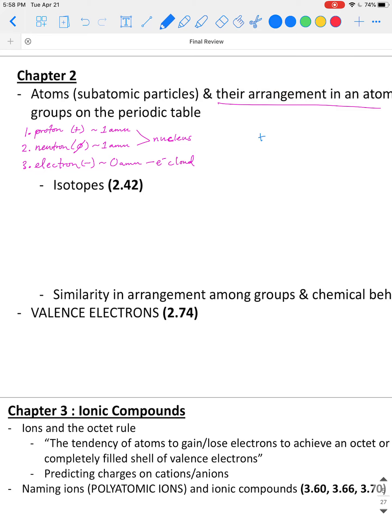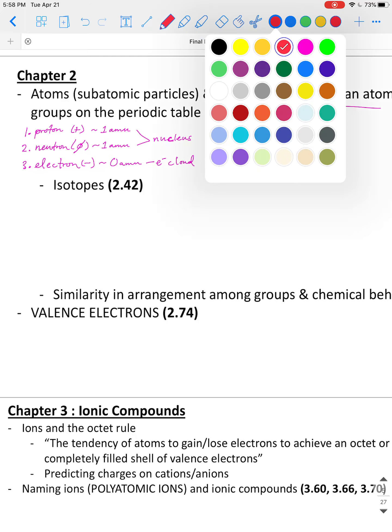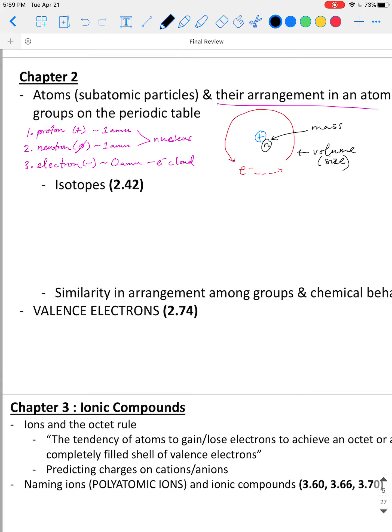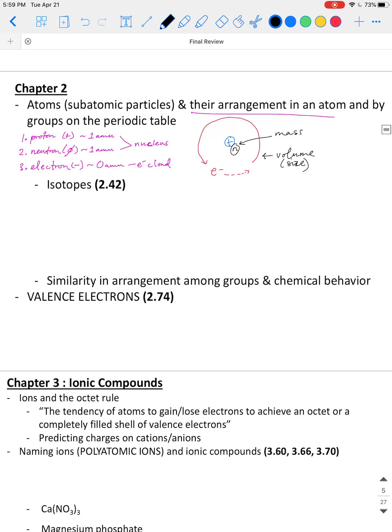So if we were to draw a picture of an atom, and we were to draw the protons as blue, we would put the proton, the plus charges, in the middle. And then if we were to draw the electrons as red, the electrons would be zooming about around in the electron cloud. And then if we were to draw a neutron in as black, that would also be in the nucleus, because the nucleus is the center of the atom.